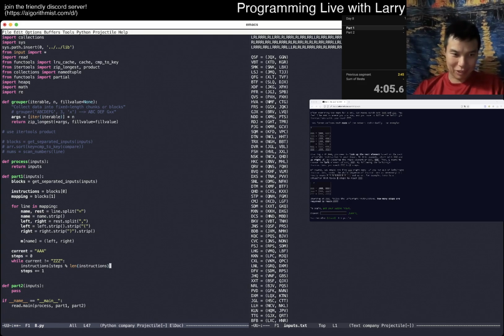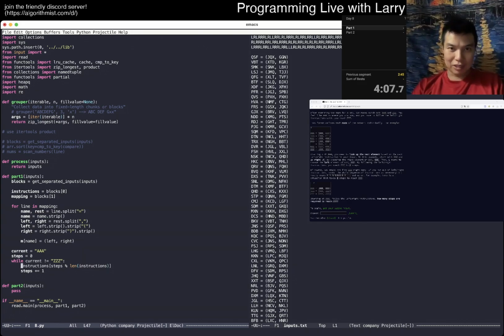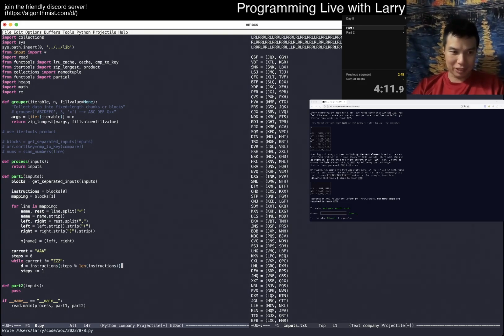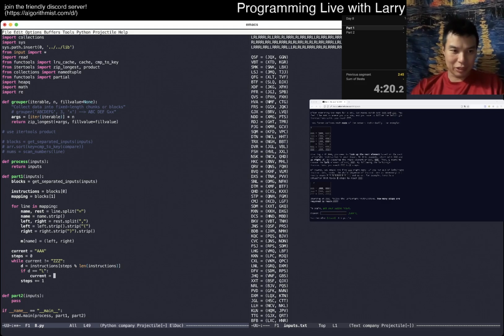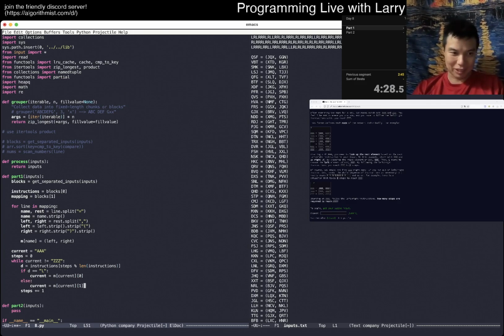Why did I pick the long word? D is equal to directions. If D is equal to left, then current is equal to map of current sub 0, else current sub 1. This could be shorter, but that's fine. Okay, right?